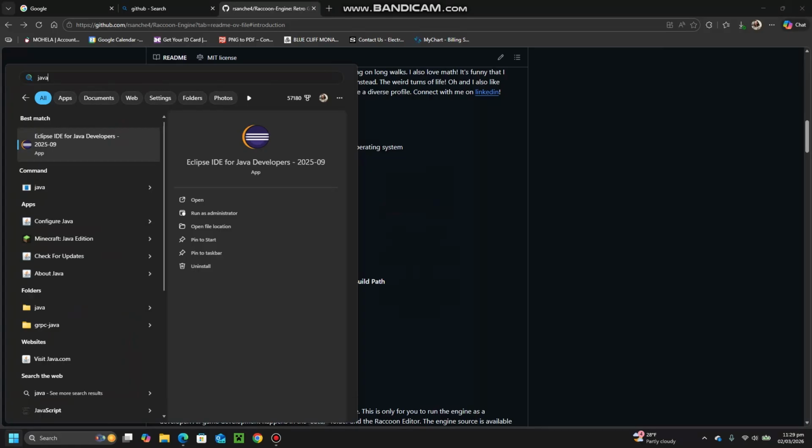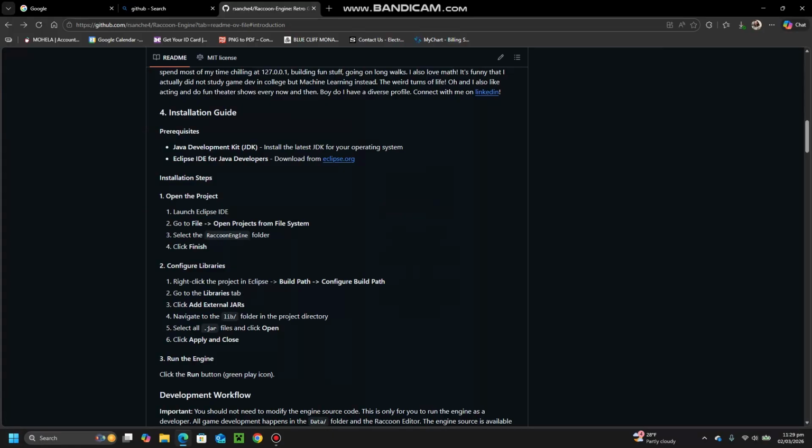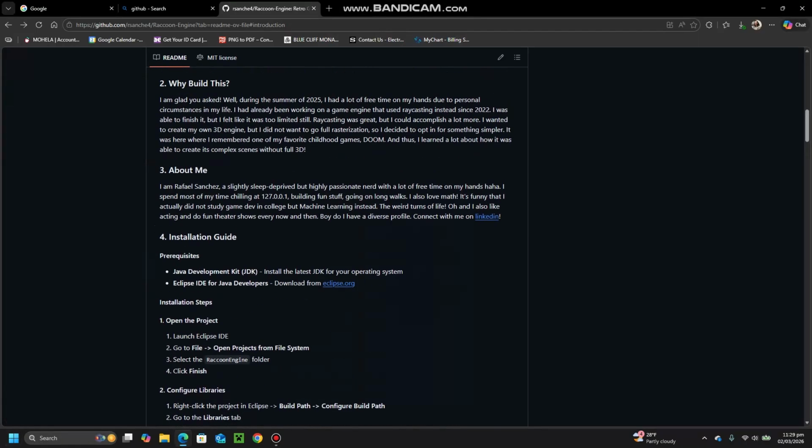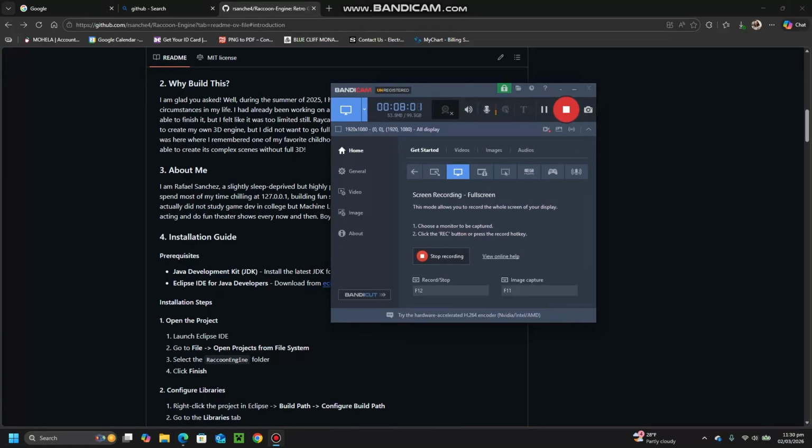For Java, you need to not only install Eclipse, but you should also install Java, the JRE, and all of that. There's a lot of stuff for Java, so I'll put links below, like everything you need. But you need to install Java, and you need to install Eclipse. And you should also install VS Code, Visual Studio Code. That one's also going to be useful for when we develop things in Lua. I'll walk you through what Lua is. I assume by now you did that, so I'm going to walk you through the next stuff.